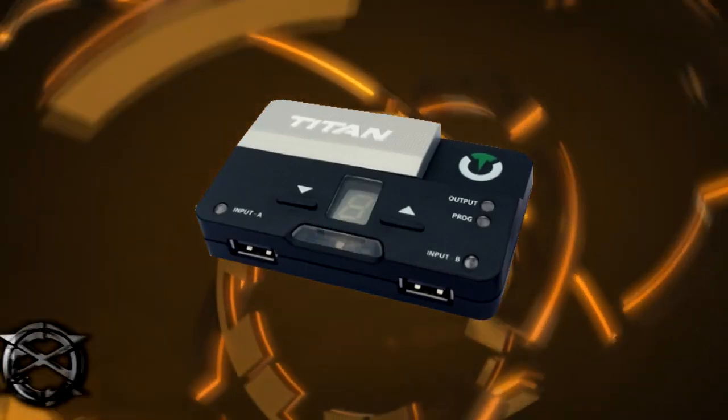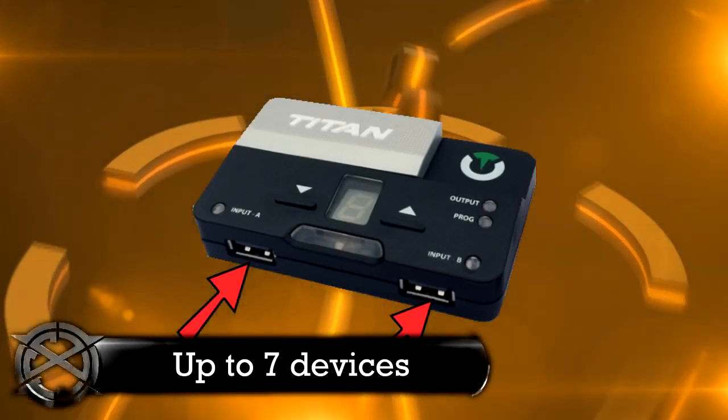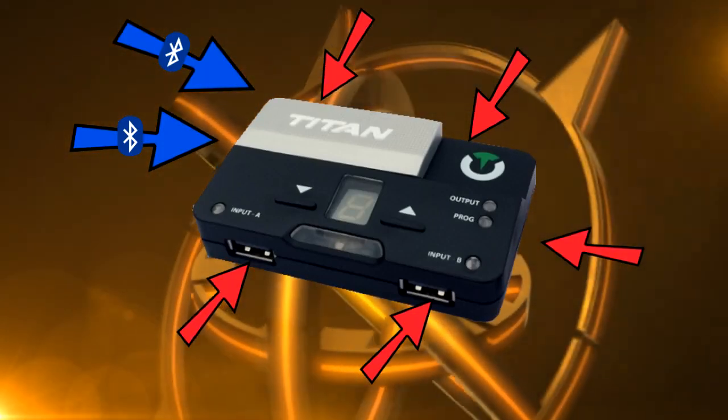The Titan 2 supports up to 7 input devices connected at the same time. 2 from the front USB ports, 2 from the back USB ports, 2 Bluetooth input devices, and 1 virtual HID device using GTuner.